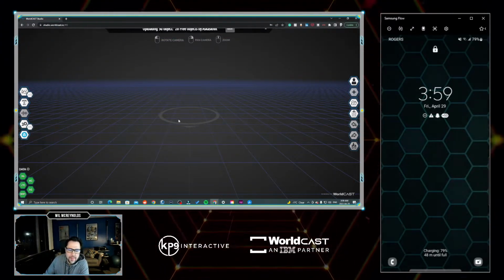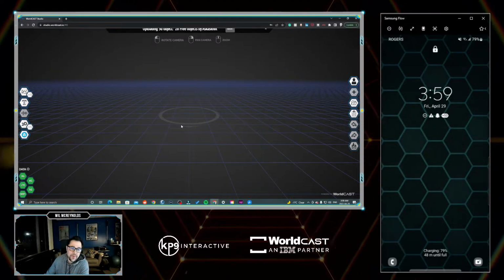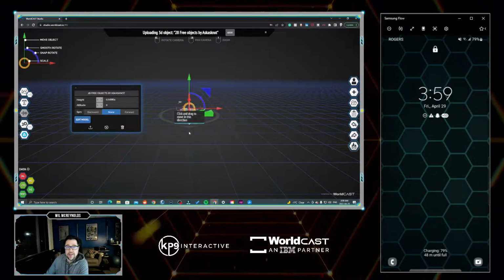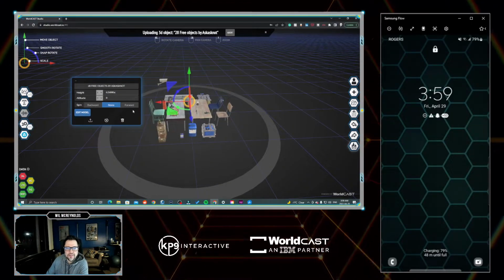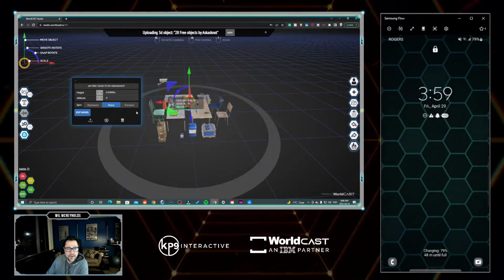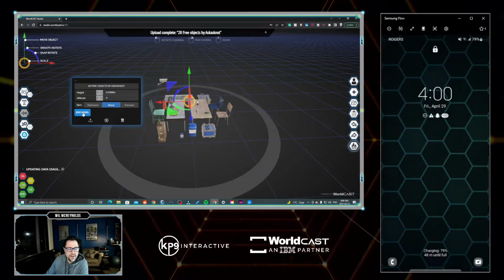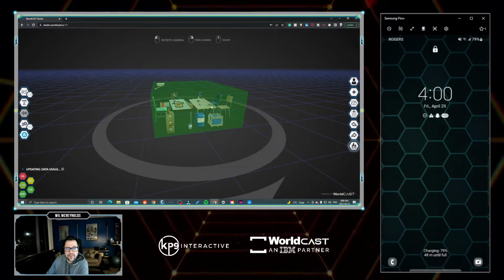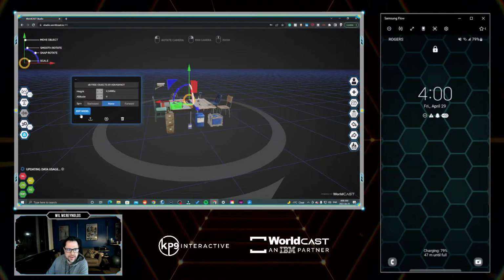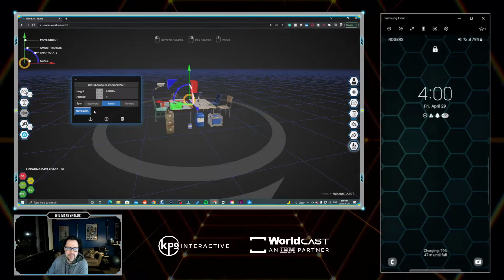But maybe you only want a few elements, or maybe you just want the table, and you're not a 3D modeler, and you don't want to get in there and start downloading 3D software. So you can see all these elements. You can see that I have it selected. There's a button that says Edit Model. Now, if you're not on that and you have different objects around here, you can just click the model that you want and then go Edit Model. It will only bring that model into the editor.